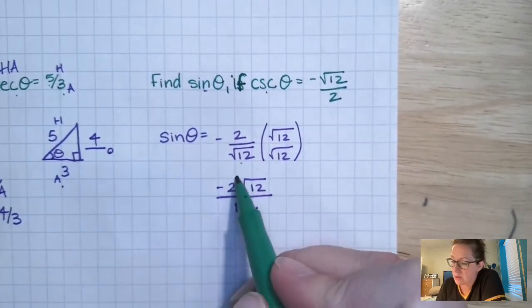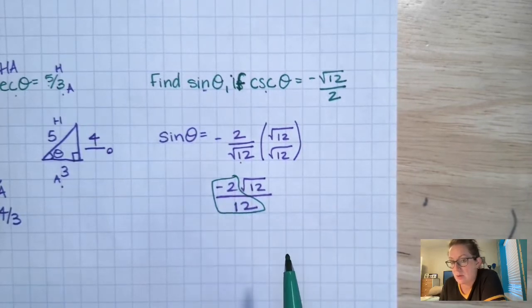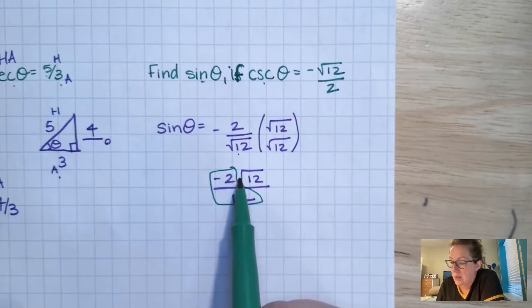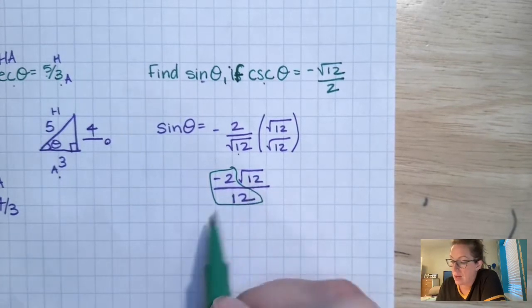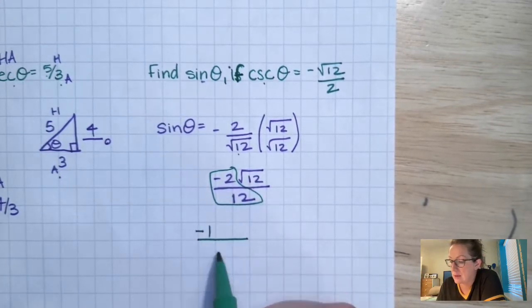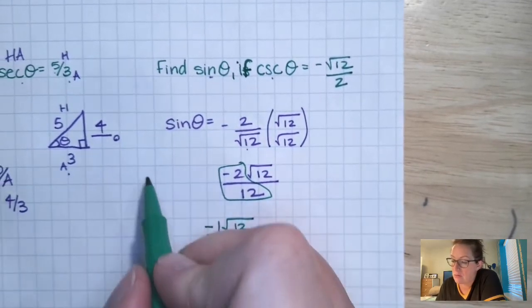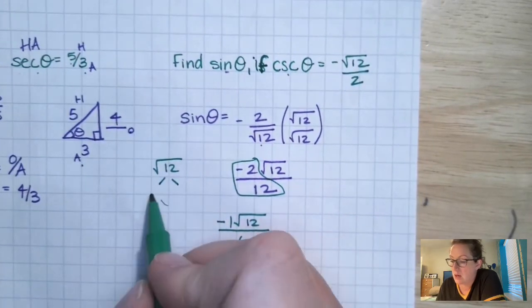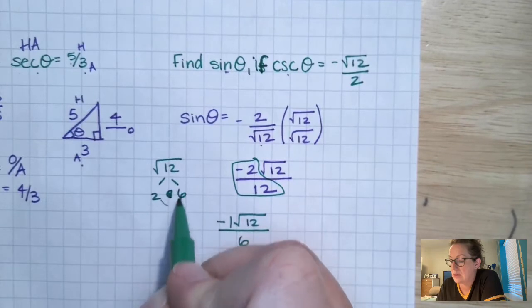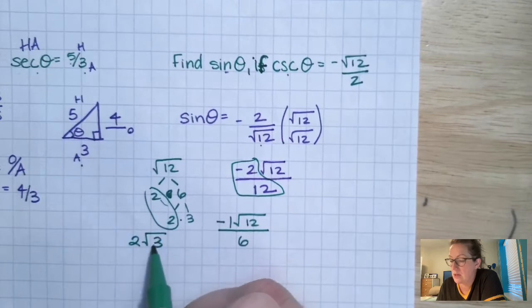And then remember when we are reducing these, we can reduce because there's no plus or minus in between those two terms. It's not a binomial. If it had a plus or minus in between those two terms, we can't cancel part of them out. We'd have to cancel something out of all 3 terms. So -2 and 12, that's a -1/6. Well, I still have the square root of 12, which is not reduced. So remember back in the day, we can do, okay, what goes into 12? 2 and 6. 2 and 3 pairs go out, so it's really 2 square roots of 3.